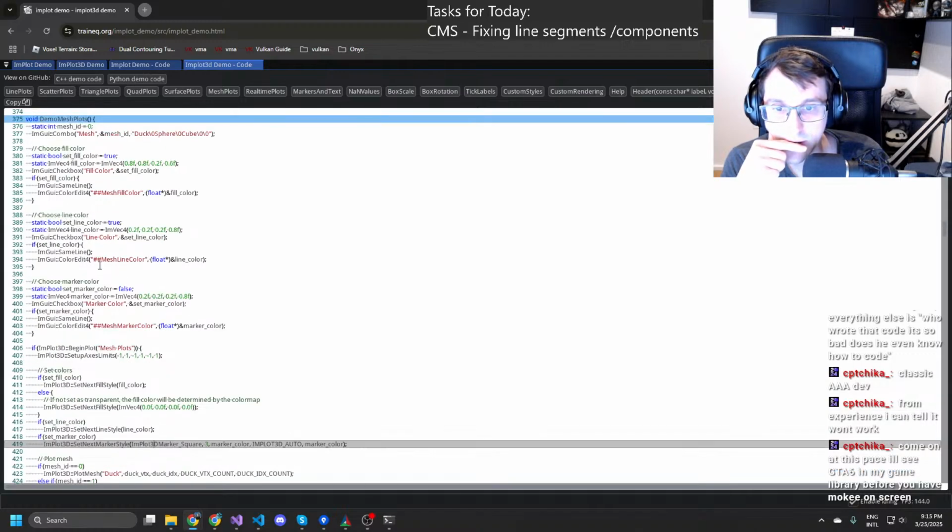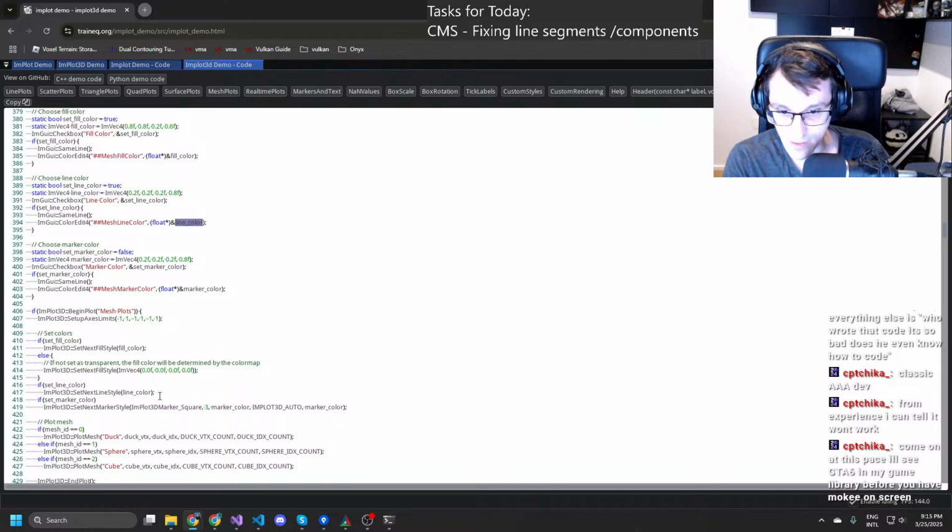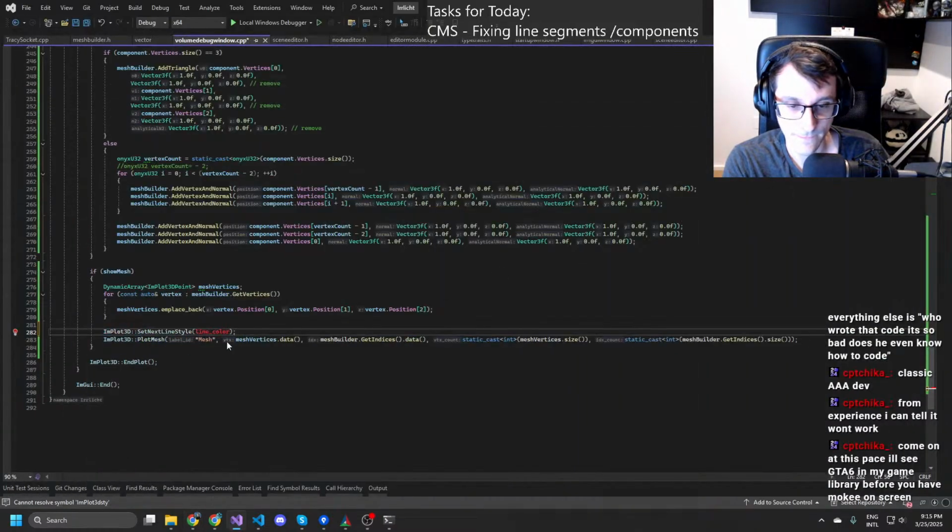Mesh line color. Where does he set that? Ah, set next line style. Okay. Is that correct? 1F too little. What?